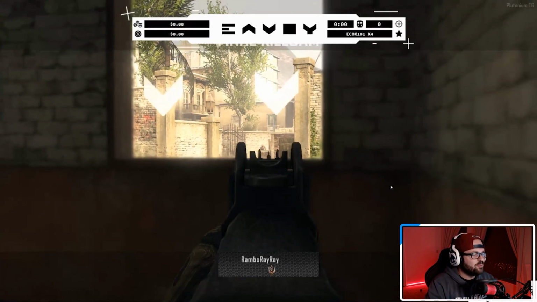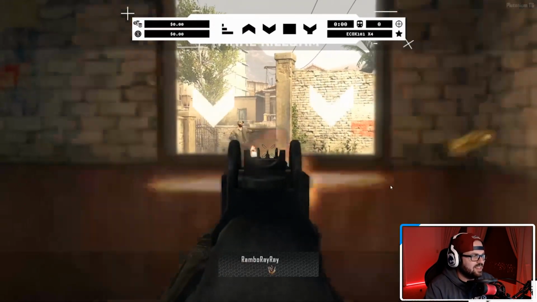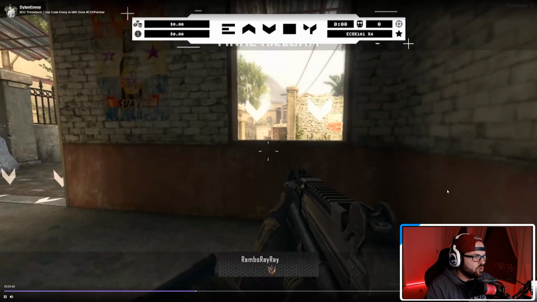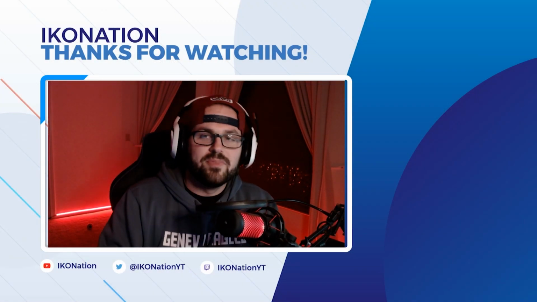Here you have a final play from Rambo Ray, the head coach of the Dallas Empire. I do want to see that scoreboard just one more time if we can get it to pop up there. 31-13 with 5 caps out of Envoy. MERK also, there were a couple maps where MERK went absolutely off. So if you didn't see his, go watch his point of view also. But that's Black Ops 2.